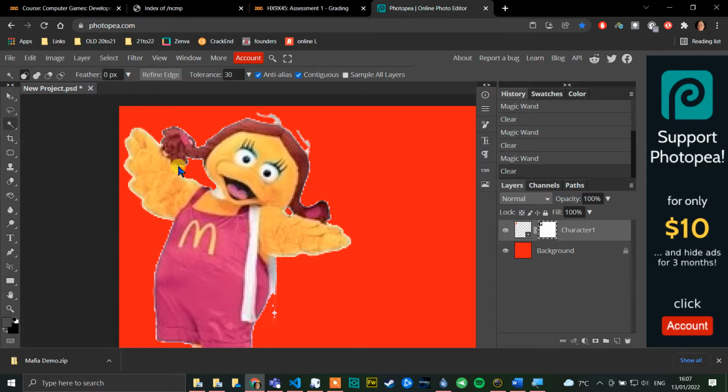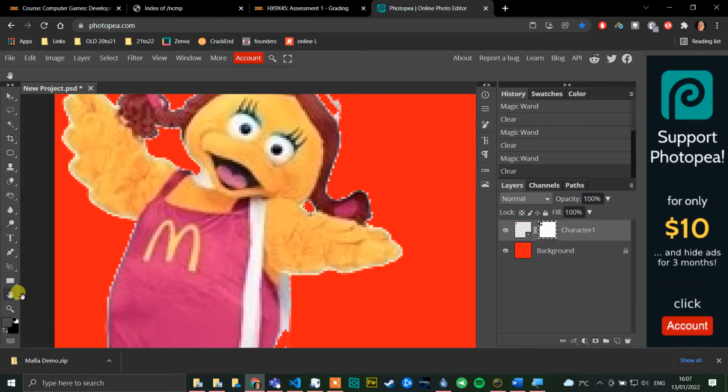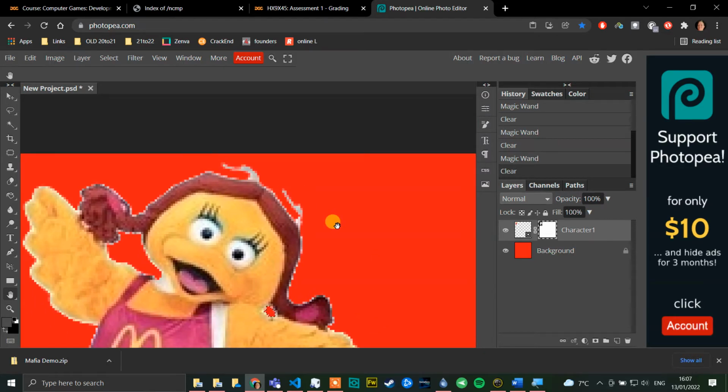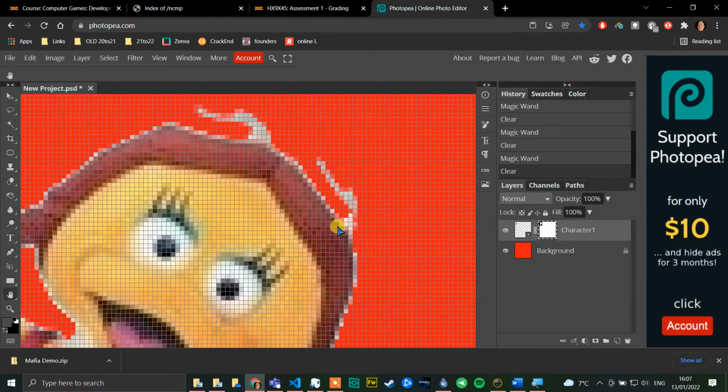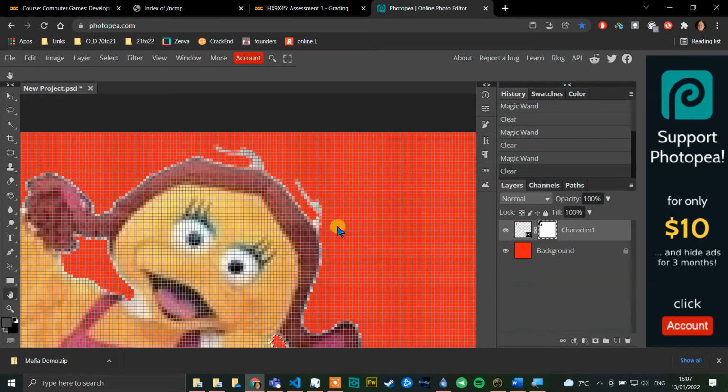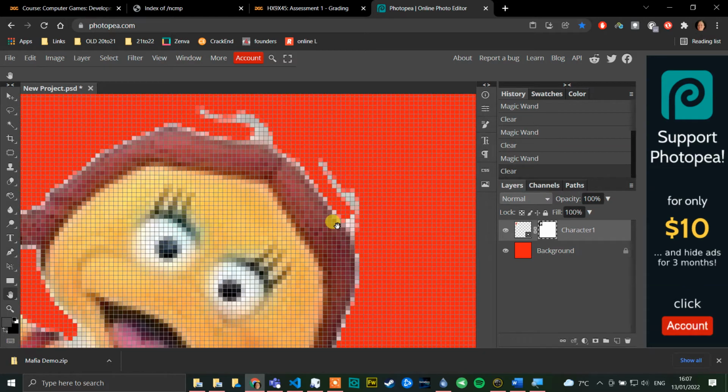Now don't worry about the outside edges not being perfect, it doesn't matter too much. What you need to worry about is the bit that might be messy looking. So up here at the top, this looks a little bit messy. I'm going to get rid of these areas here. So again, I'm going to zoom in again, but again I'm using the move tool so I can move around my area. And I want to basically get close enough to that to make it worthwhile seeing. As you get too close, you can see the pixels. Right, and as you zoom away, you don't. It's up to you if you want to see the pixels or not. They don't bother me too much.